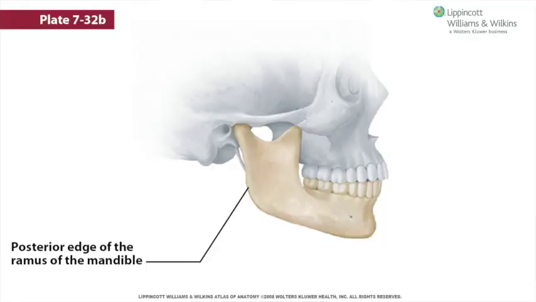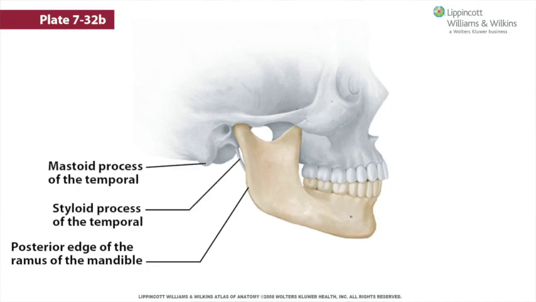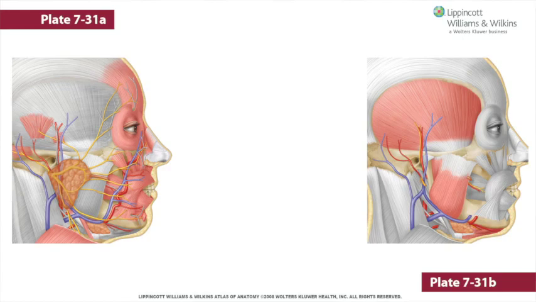The parotid gland sinks into the deep face to fill the retromandibular fossa, which extends from the posterior edge of the ramus of the mandible to the mastoid and styloid processes of the temporal bone. If you are dissecting a cadaver in conjunction with your human anatomy course, you may find yourself stunned and frustrated by the depth of the parotid gland while dissecting the retromandibular fossa. The frustration comes from the tedium of tearing through the substance of the parotid gland in order to isolate the structures occupying the retromandibular fossa.